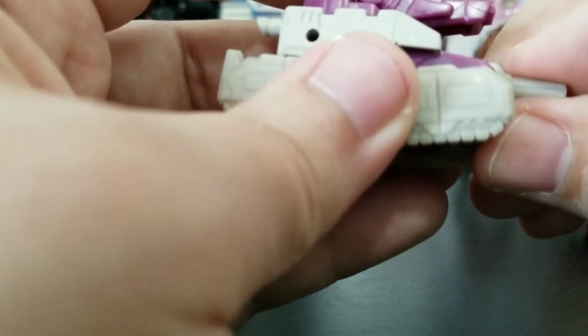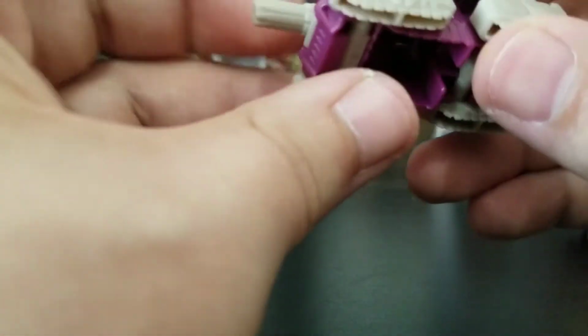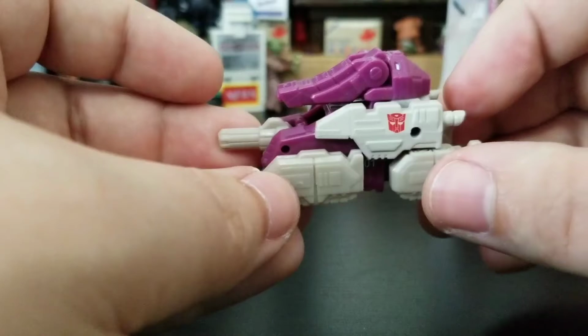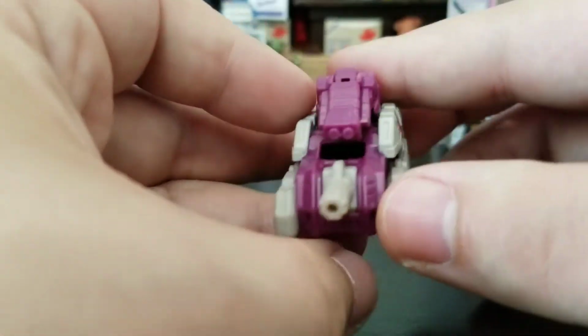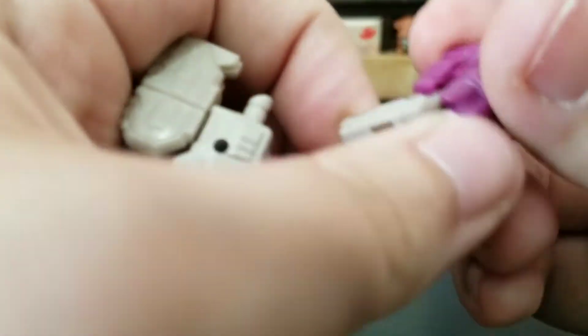Really, that's pretty much it. That's his vehicle mode. I mean, it actually looks better than the other one. You just sort of flip everything around. That does look a lot better than the other guys. So you pop him up.